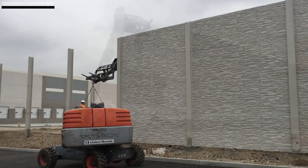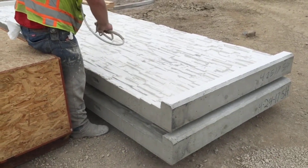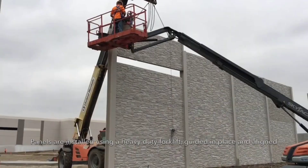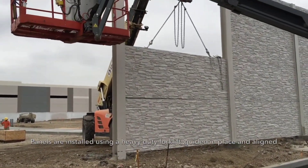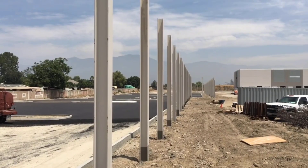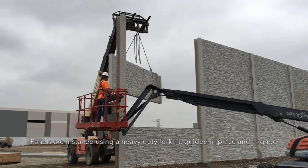According to expert calculations, a high enough barrier can reduce noise levels by 5 decibels, and an extra-tall version increases noise protection by 1.5 decibels for every additional meter of height. Aft-tech specializes in precast concrete barriers, and surprisingly, one of their main benefits is noise reduction. These barriers are great for areas near railroads, highways, industrial facilities, and other noisy places. The crew in the video is erecting a 6-meter barrier. It's important to note that the UN has acknowledged the negative health effects of excessive noise.